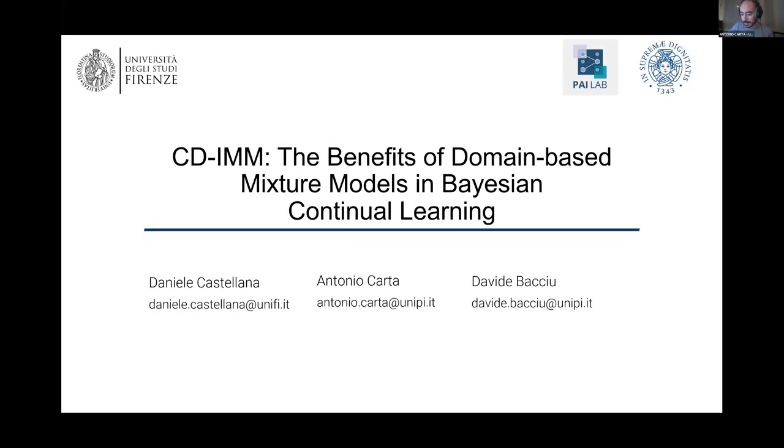Okay, so hello everyone. I'm going to present to you CDIMM, the benefits of domain-based mixture models in Bayesian continual learning. So the ideas of this paper are twofold. On one hand, we want to show how some assumptions that we typically make in continual learning are broken by real-world streams, and they are very problematic. And on the other hand, we want to argue that non-parametric Bayesian continual learning models are a natural solution to deal with these issues and to learn on very general real-world continual learning streams.